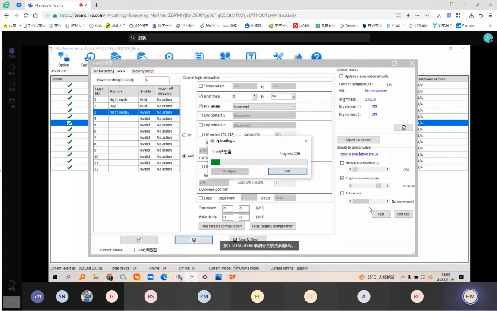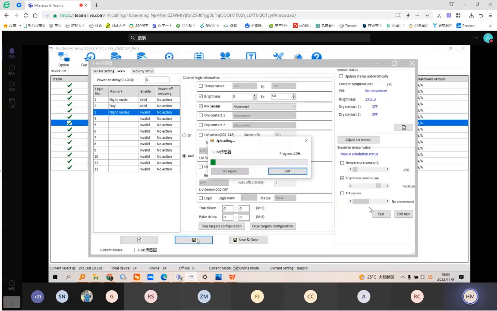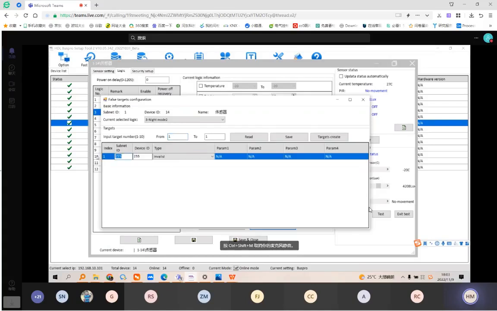Press save. And then make targets for it. For example, still these targets, just for example, save, and also make some false targets configuration. So when one of the conditions is not met, for example, there is no movement or no lux, then the condition will not be met, and we'll turn off the light.